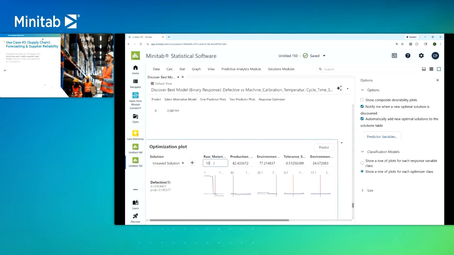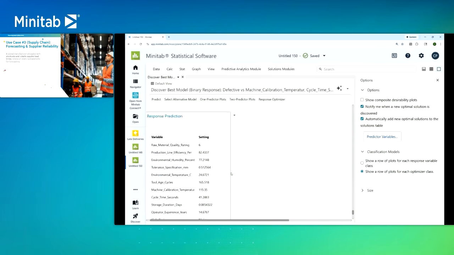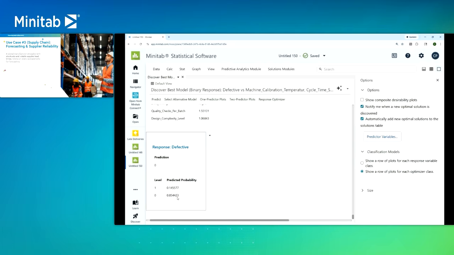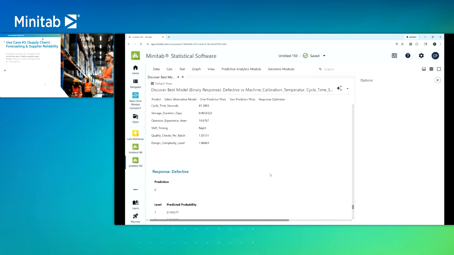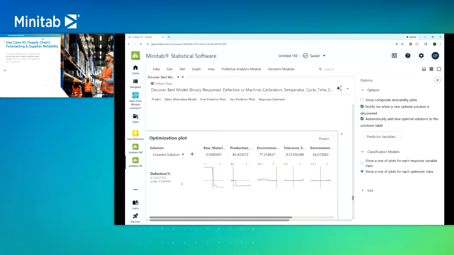So predict, get that raw material quality up, and guess what? Now my predictive probability should have improved. I must not have improved enough of some of the other settings here, but yeah. But I can play with that and find my sweet spot for improving my process.